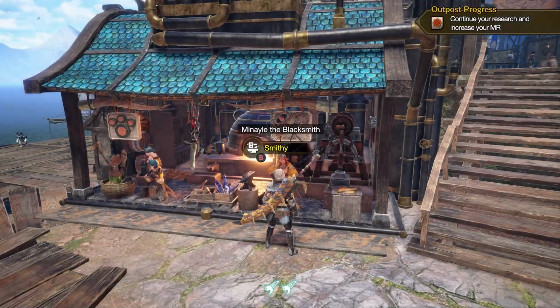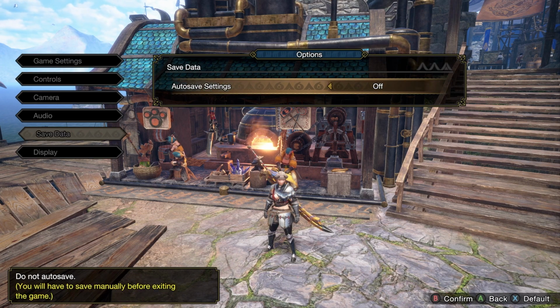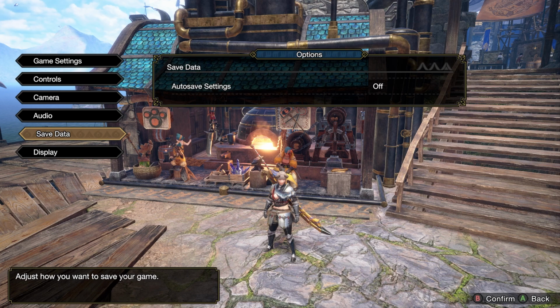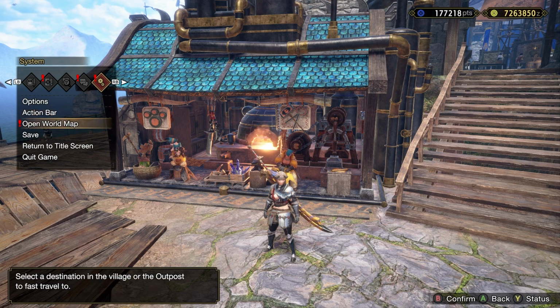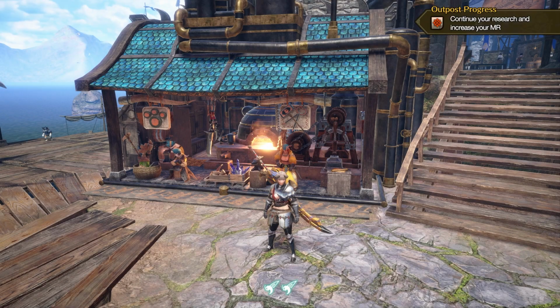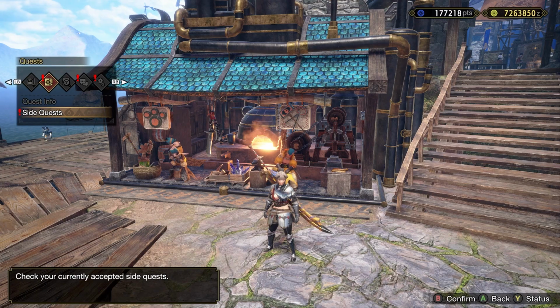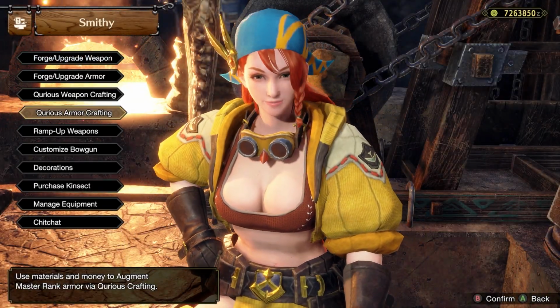And you know what? I forgot to save. So again, make sure that you go to your options, save data, make sure that your autosave is off. We're gonna manually save here so that I don't have to go through the augmentation process every single time. And then we're gonna start off by rolling some augments.